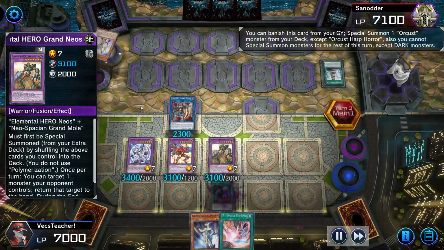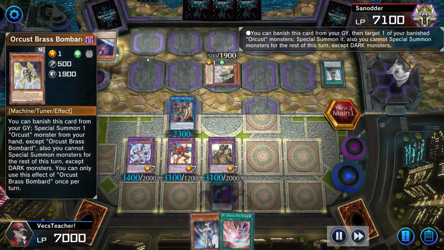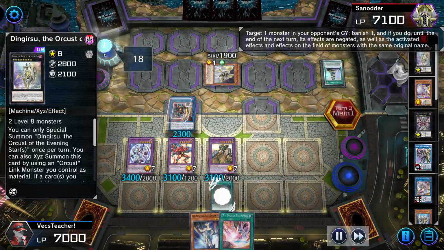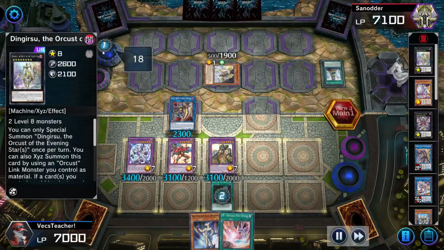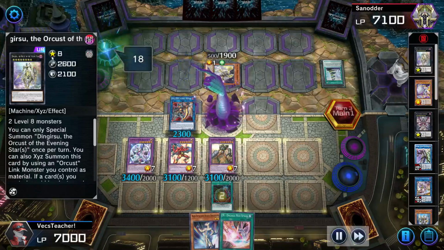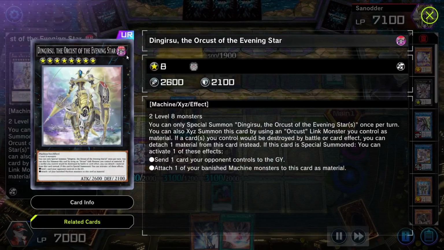They are then going to go ahead and summon out Orcust. From here, you guys are going to see this is going to get really super spicy. We're going to then use Called By. I'm going to get rid of his Dingirsu because I don't want to see this card again. And this card is not limited, as you guys can see.